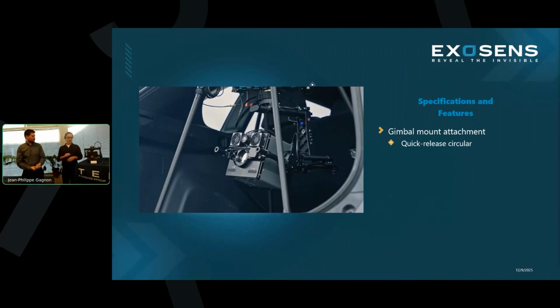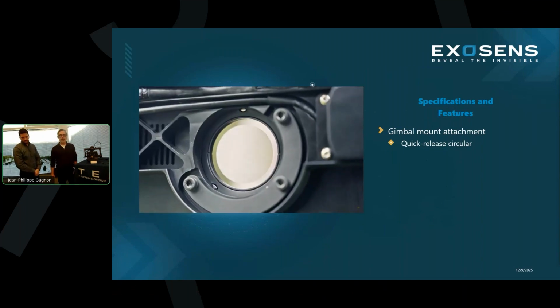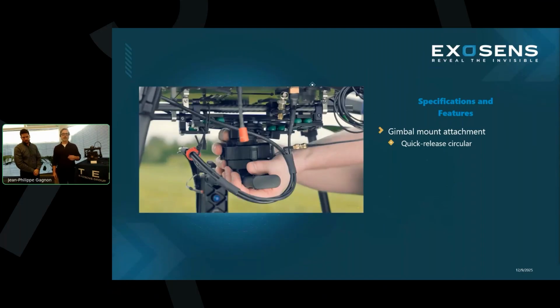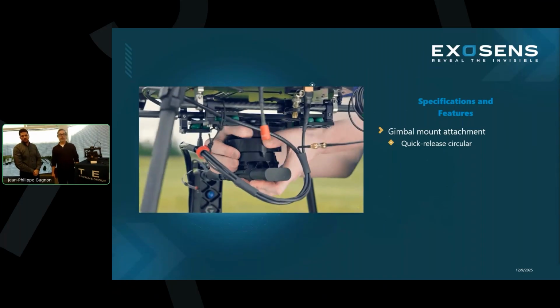As far as talking about the drone, to attach the module to the drone, it's a pretty simple system. It's just a quick release circular mount, as you can see here on the video. So it really installs in a few seconds. It's a one-person operation, one-person job, and it's only 6.7 kilos. And attachment is pretty fast.